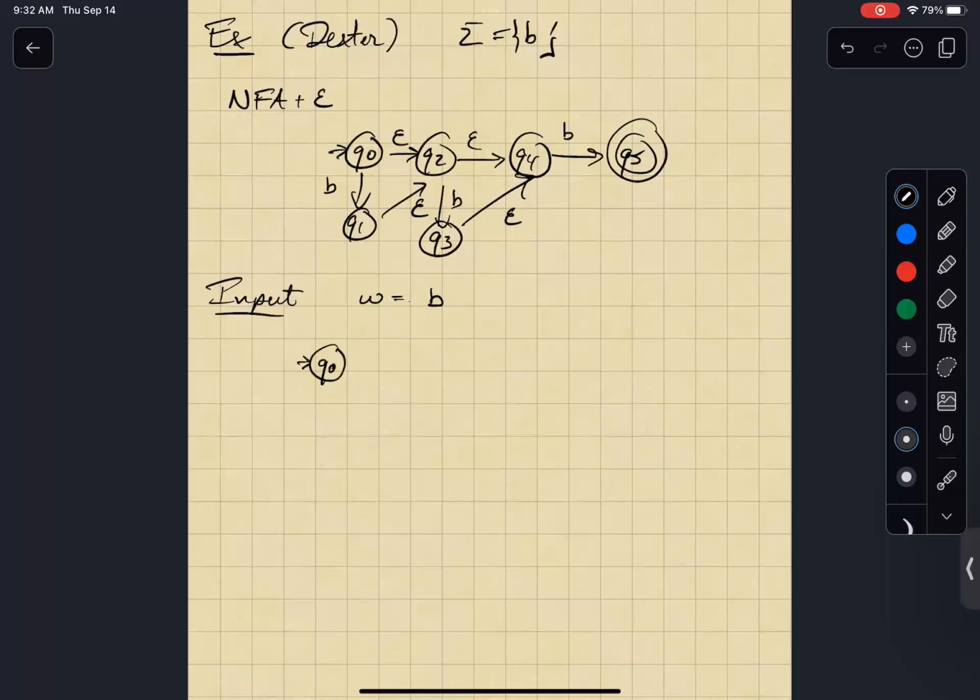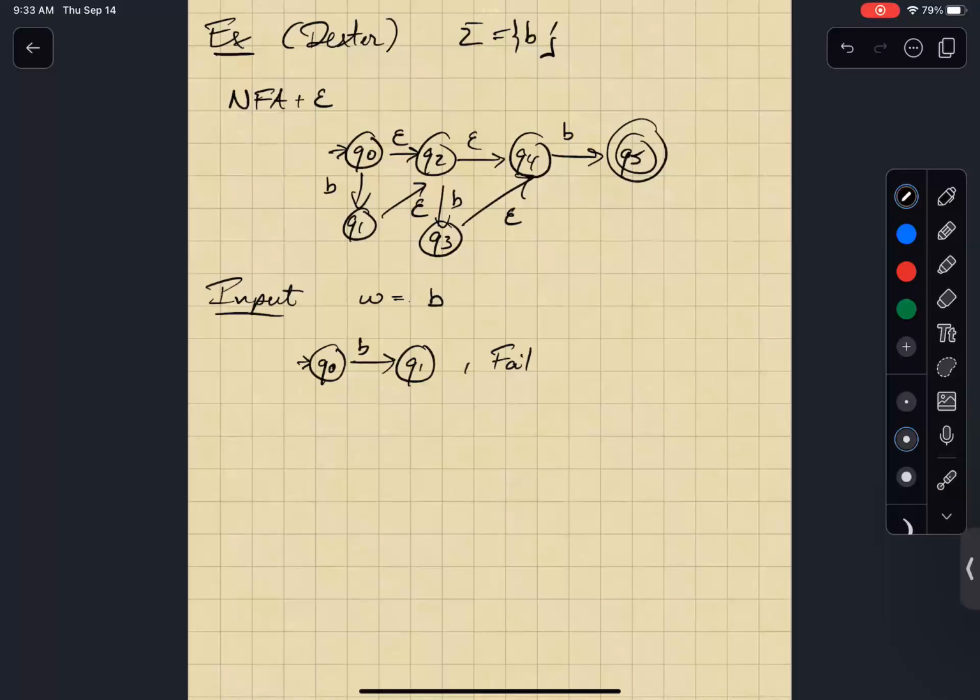In this case, there's only one. And perhaps the NFA with epsilon transitions just decides to immediately read this transition B. So it reads B and goes to Q1, and it decides, okay, I'm done. I'm very lazy today. I don't want to keep going. So it stops at Q1. Q1 isn't an accept state.